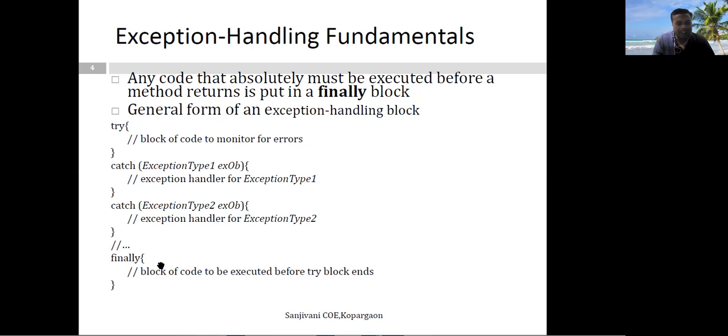The finally block is an optional block. The statements inside the finally block get executed whether the exception occurs or not. Once the try block is executed, the finally block gets executed whether the exception occurs or not.